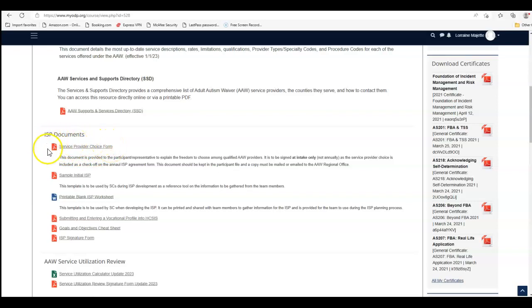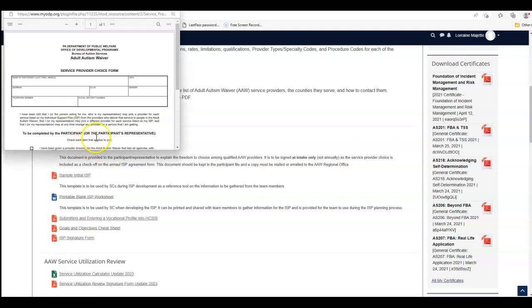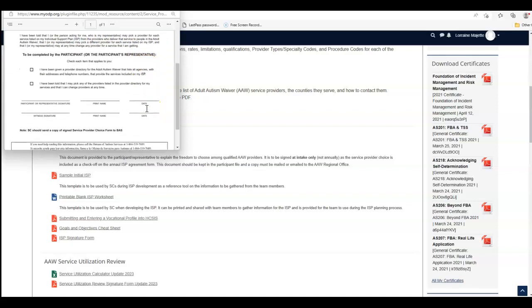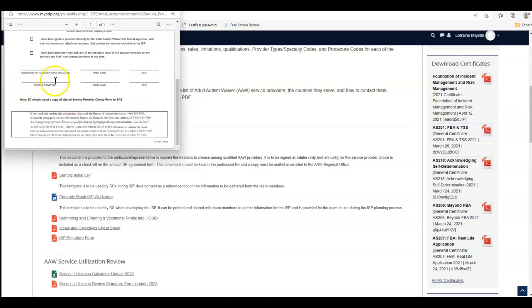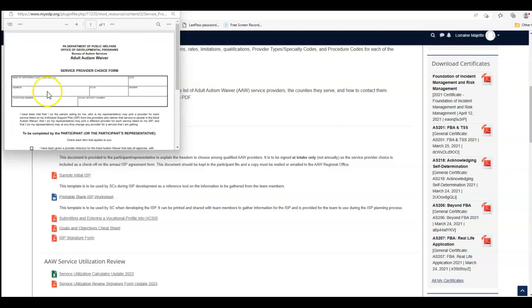This is for the participant to sign. So this is just for initial ISPs and for when they change providers. You will bring this to your initial ISP meeting. So this is a form you want to keep on hand for your very first ISP. It's not going to be needed annually.